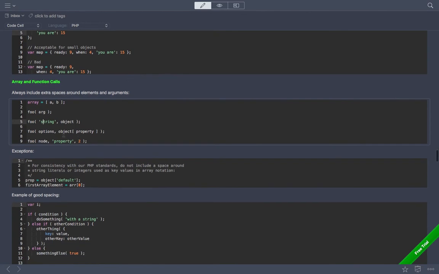The only exception to this is if you are using literal strings. If you are using an array and there's a string defined inside of the array, only in that case we don't leave the space after and before the string. So this is right, this is correct.